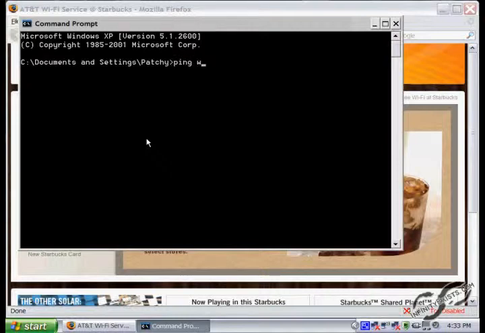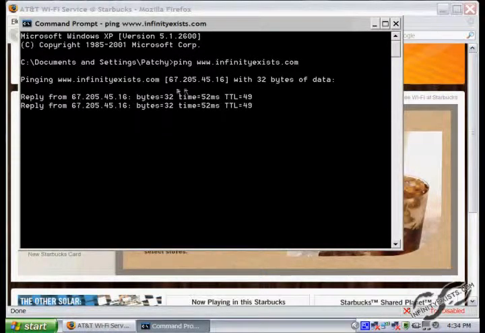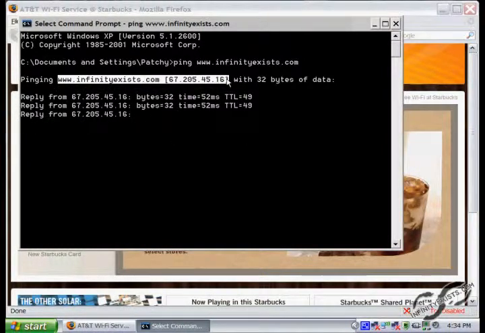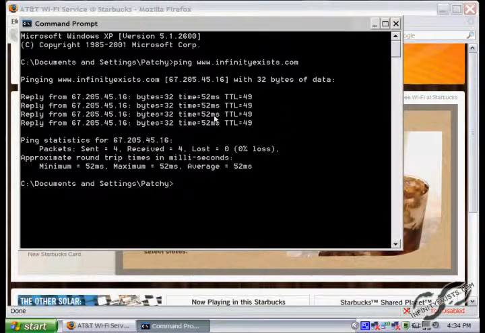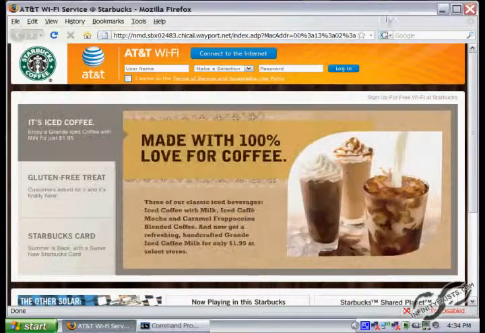So the first thing we need to do is make sure that DNS packets aren't blocked. And an easy way to do that is just to ping some website like InfiniSys.com. And if you notice on the first line it says InfiniSys.com and then the IP address. So that means it went to the DNS server, retrieved InfiniSys' IP address, and that tells us that DNS queries are not blocked.